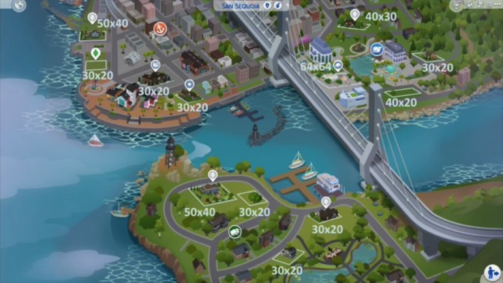Like in the top right neighborhood with the whale, that 64 by 64 lot looks so tiny. It looks smaller than the lots in the rest of the neighborhood, and it's the biggest one we have. So I've always had these kinds of issues with the maps in The Sims 4. I think that they're so zoomed out. I think we could be seeing them from a better angle, but from what I'm seeing right now, I do really like it. So let's zoom in and go neighborhood by neighborhood.